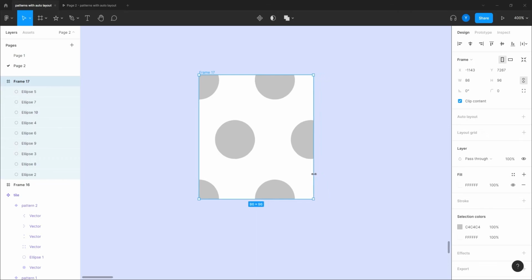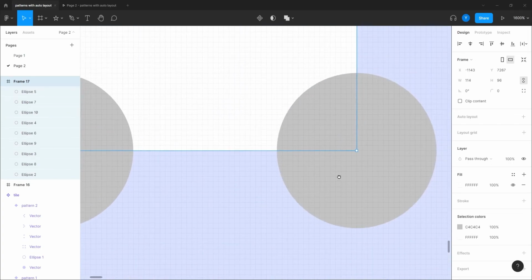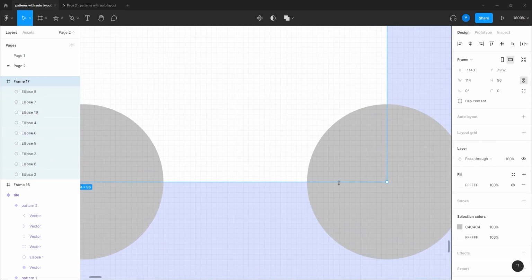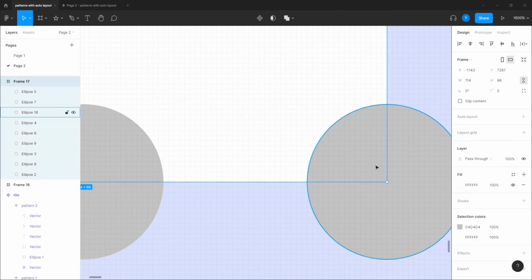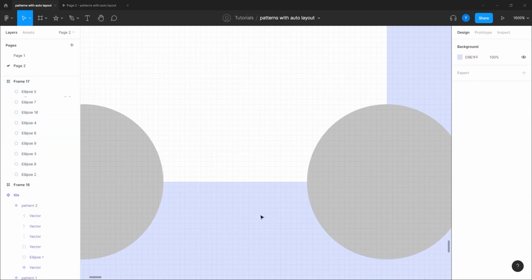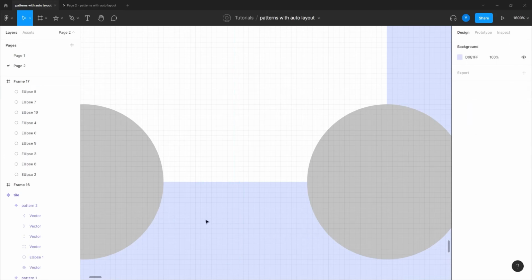Okay, so this one has to be, I'm gonna deselect the clip content because I want to see it really precisely. I want to see it something like that. I even want to go and see that I am exactly in the middle of it. So that means we have to be very precise in that. So that's 30 by 30, and the frame itself, let me see. I just want to check myself for a sec. The height is 15. Good. So I'm exactly in the middle there.